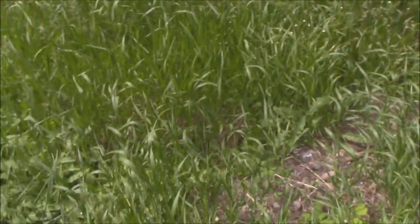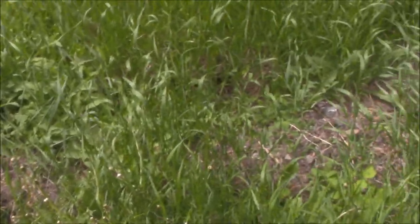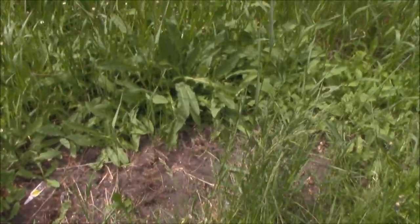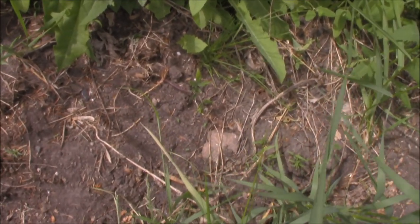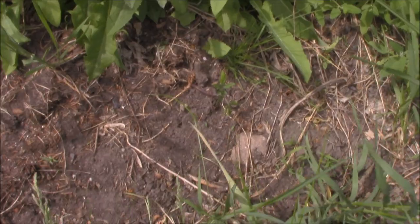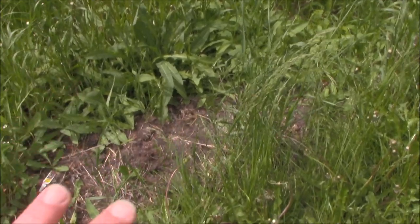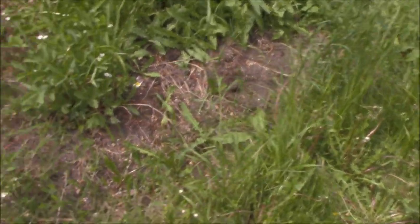The chaos garden — look at this. So much chicken food sitting there for free. I love free feed. That's about the only way you make money with animals — if the feed is free. In amongst the chaos garden though, we have yet another tomato that I planted in there. This one is doing surprisingly well. I don't know if it's because the shade is blocking it through the heat of the day or what's going on there, but it does seem to be surviving and kind of thriving.